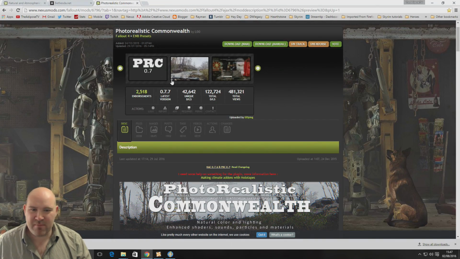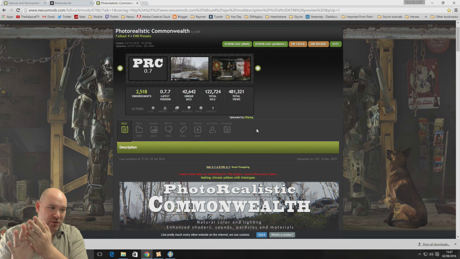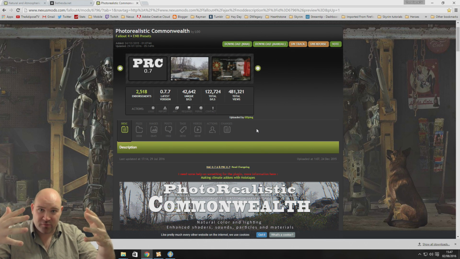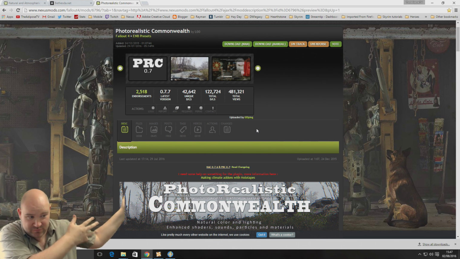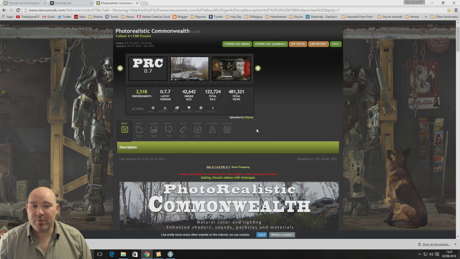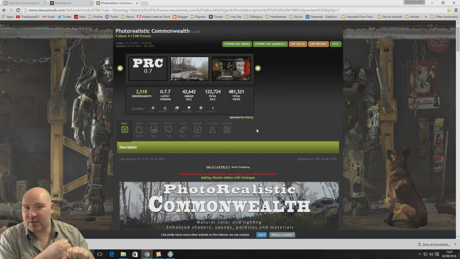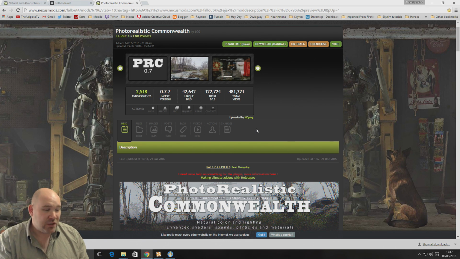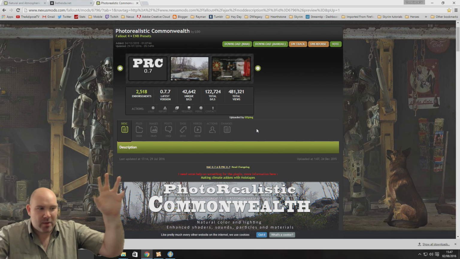Since about November last year, there's been a mod called Photorealistic Commonwealth, which is an ENB mod that contains a weather package. I've been using it and people often say to me, how does your game look so good? It is Photorealistic Commonwealth. But not everyone can use an ENB. You might be on an Xbox, you might not like the way that makes your game a bit unstable, you might not like the huge frames per second loss, you might not be comfortable installing things like that because it is a lot more complicated.